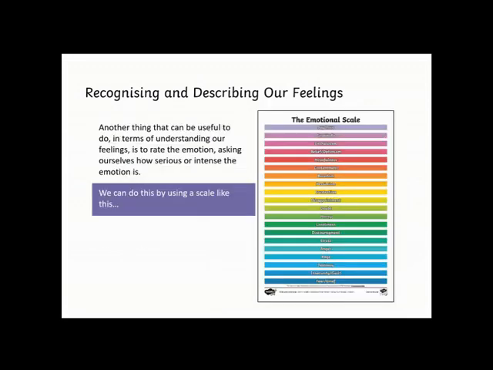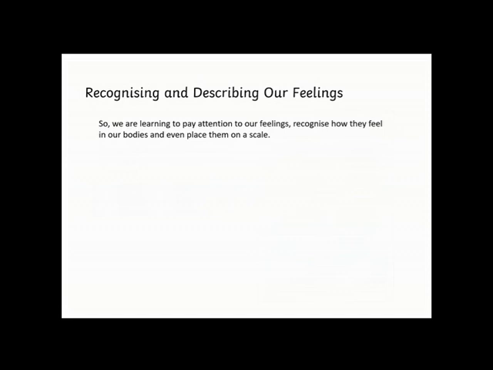Another thing that can be useful to do in terms of understanding our feelings is to rate the emotion, asking ourselves how serious or intense the emotion is. We can do this by using a scale like this. So we are learning to pay attention to our feelings, recognize how they feel in our bodies, and even place them on a scale.